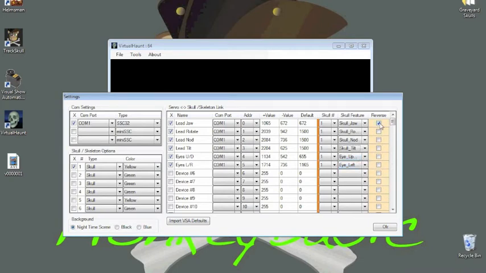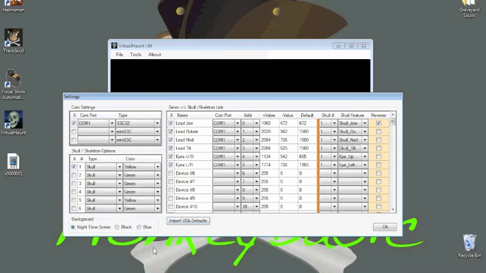So if you're playing around, you notice that the action is in the reverse direction, or his jaw is going up into his head instead of opening properly, you can just hit the reverse key. As well as an option here for those that have VSA is you're able to import VSA defaults.